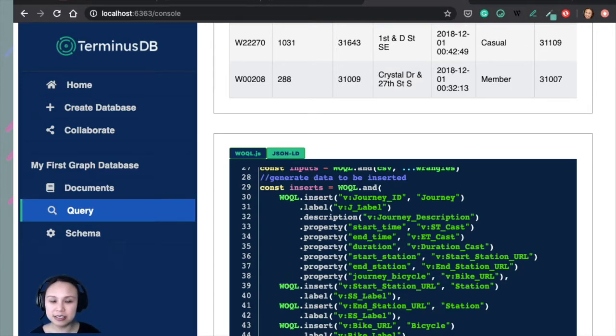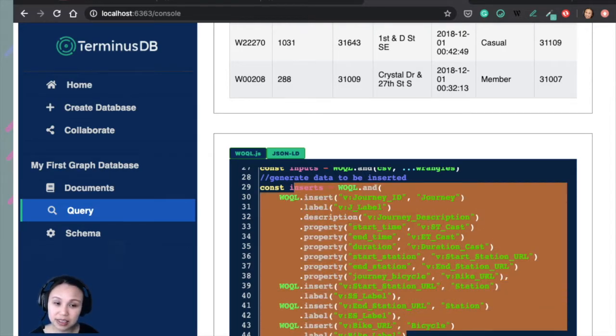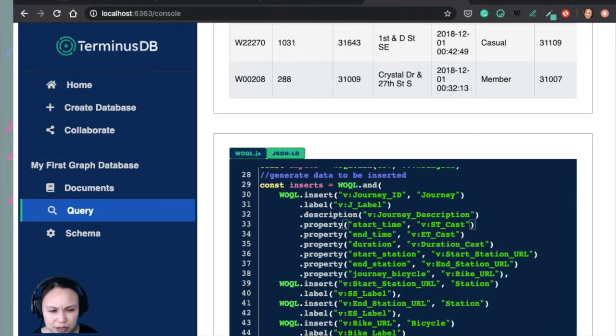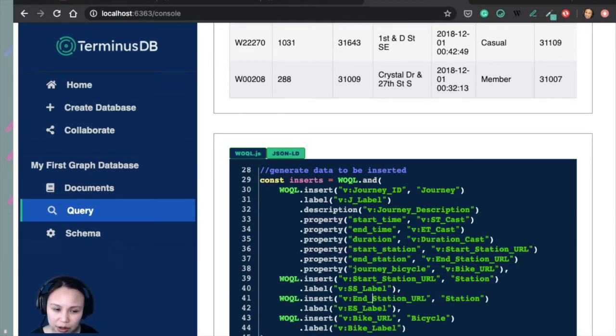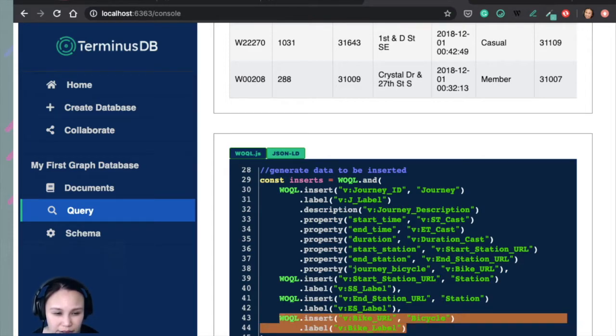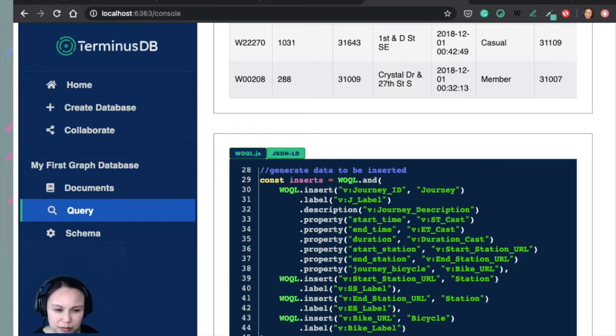So this is the bit that I say, the insert is the bit that you just need to follow what your schema is, because you see that it's highly similar to your schema. We have actually 4 things here because the station is applied to the end and the start station, so that's why we have duplicates. But otherwise, it's just the same. We have the bike, it got the ID and the label, so it's just like our schema. So station we have 2, but still, we have the start and end station, and the label is just station.